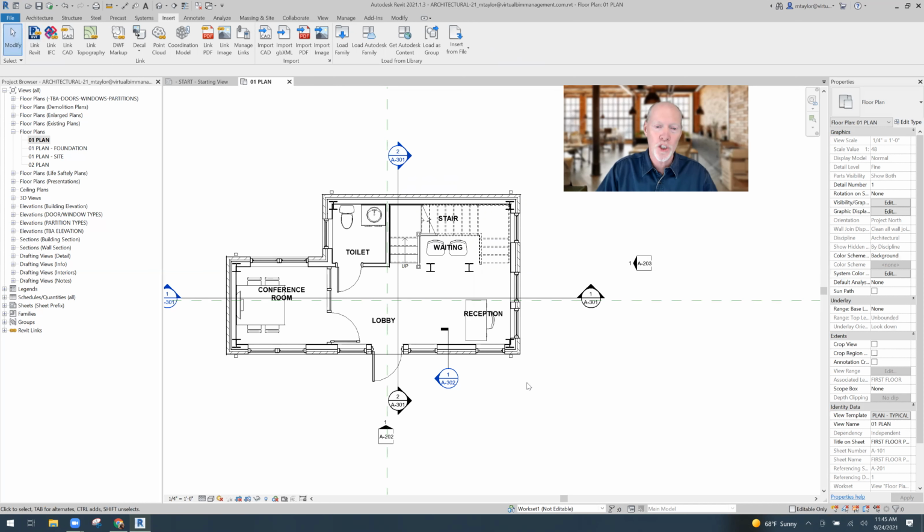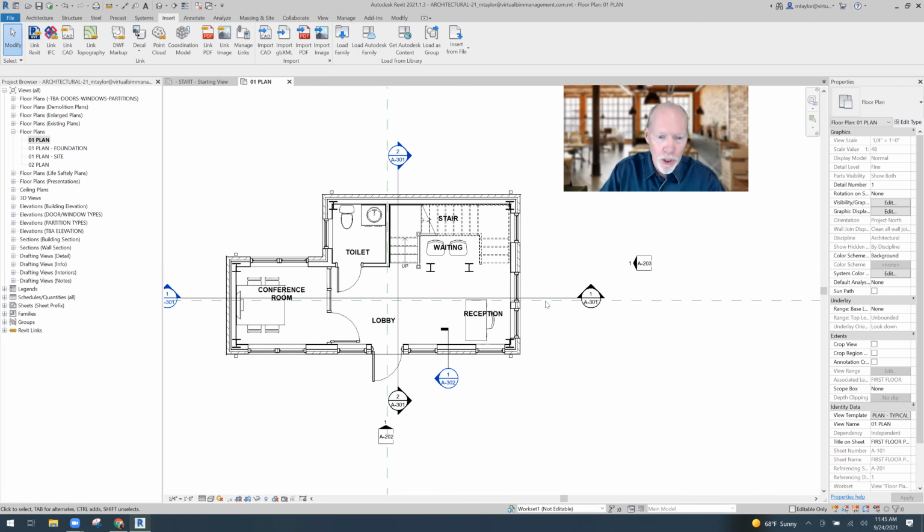Now, it comes into the active workset, and if you look down at the bottom of your screen, it will tell you which workset is the active workset, and mine is Workset 1, okay? So it loaded automatically into Workset 1. If I had another workset, I could have set it to the active workset, and then this would have loaded into it. We're going to do that in a minute also.